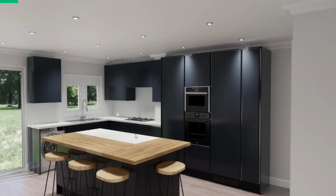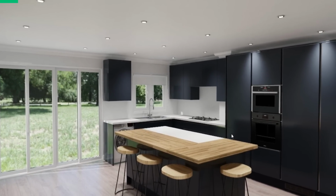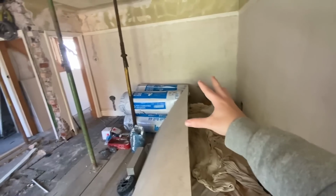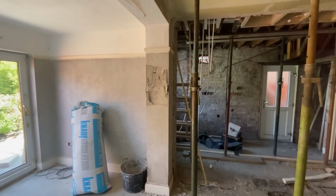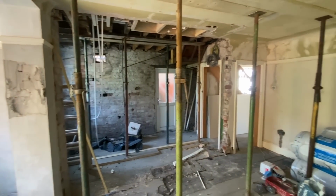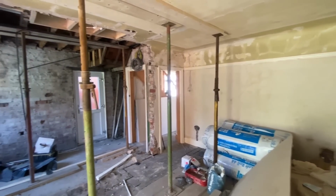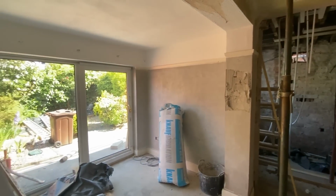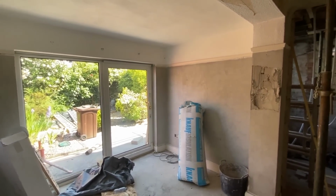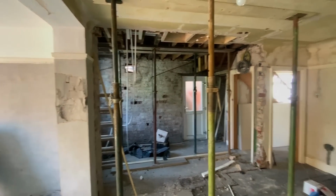Now, what I do want to do is just currently, I can't really stand in that corner, which is where I want to stand because we've got doors there. We have the insulation there, but this is going to be a kitchen diner. Now, what you can see on screen right now is the brand new kitchen that is going to be installed. We spent hours designing this with somebody who designs kitchens and was also an interior designer. And I'm really happy with the finish.